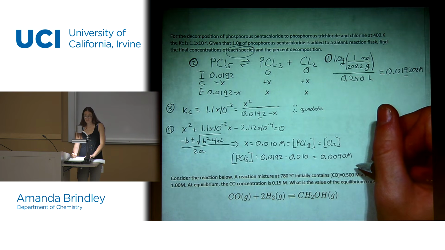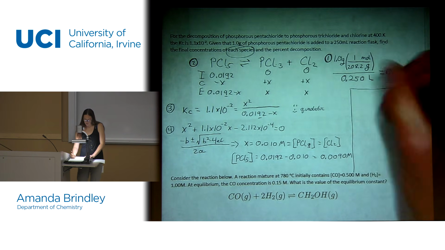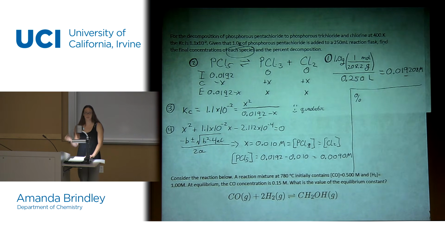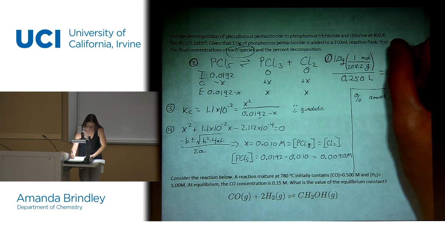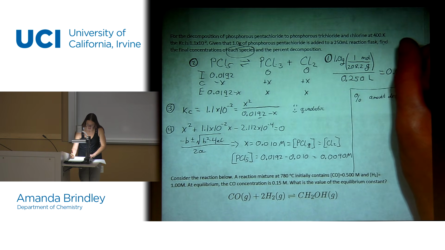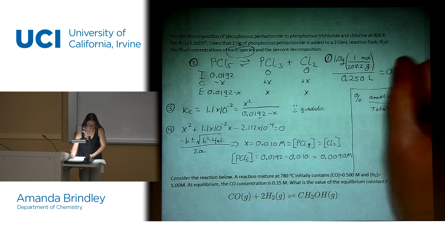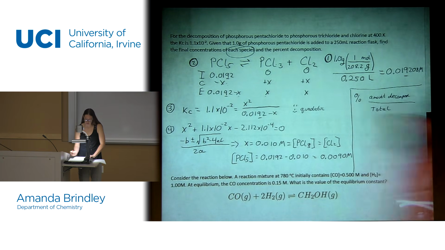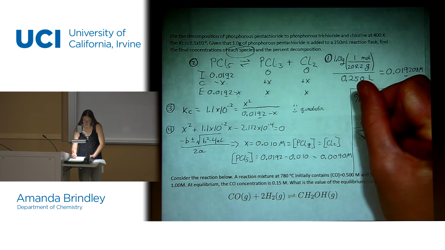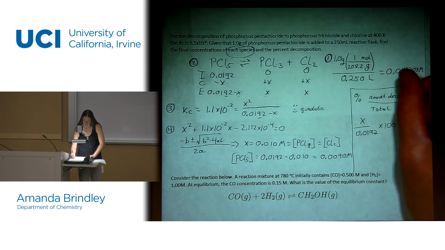There's one last step that we are going, no, we have time, it's fast. Percent decomposition. So it's a percent, right? And it's how much is decomposed. So it's just amount decomposed over total. So in this case, in variable form, how much decomposed? How much went away? And how much did we initially have? And it's a percent, so we multiply it by 100.